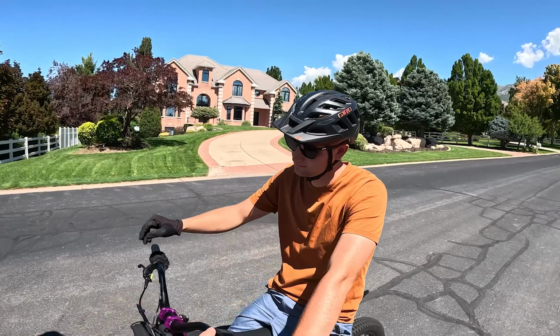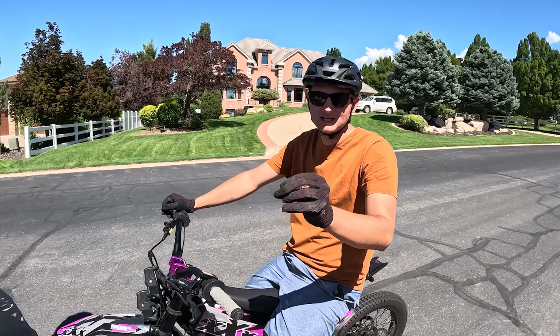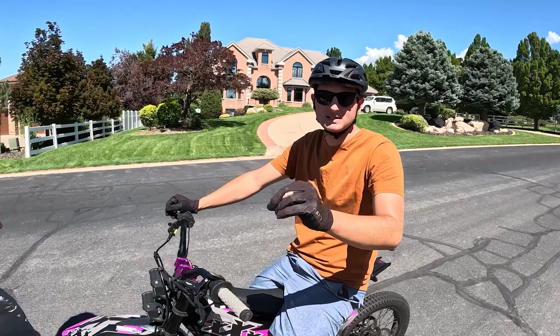Another thing is having the regen on full. That helps you go down faster too. Yeah, because regen is a back brake since it's coming from your motor. We didn't love those things when we were trying, but if you want to try them, they might work for you.